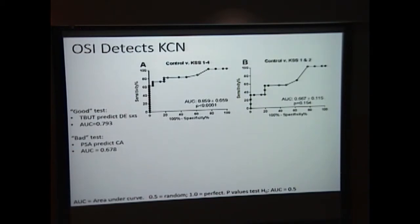So this is kind of the main question: what is the clinical utility? So the clinical utility would be to follow patients who you think might be developing keratoconus, or to look at patients with keratoconus or mild keratoconus who you are afraid might have bad visual quality, since this is able to reconstruct the quality of vision that they are able to observe.